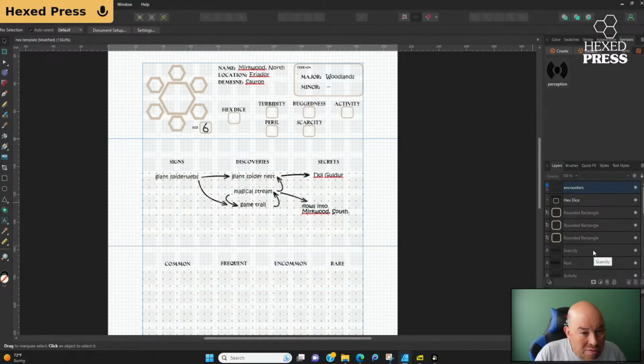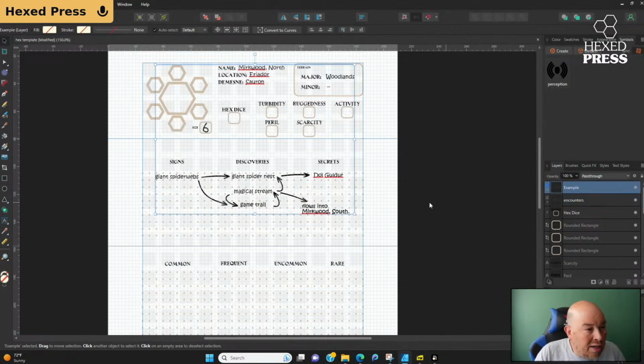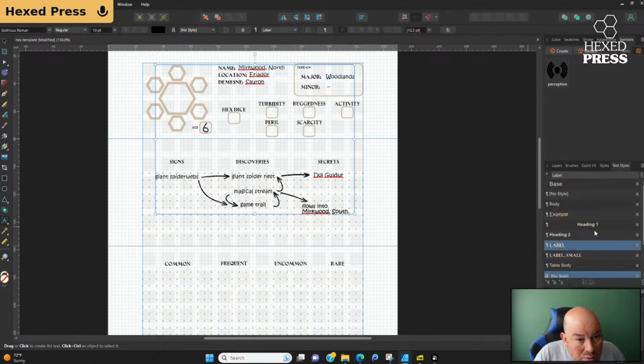I'm going to have to do some cleanup momentarily, but I wish there was a way to always keep that, kind of lock it at the top. Oh, now we see. I need a text style. We're going to go with example.